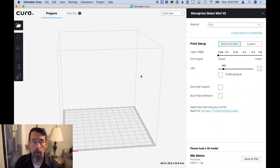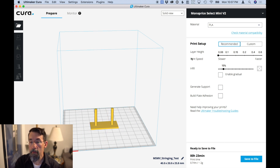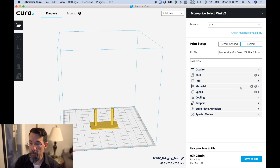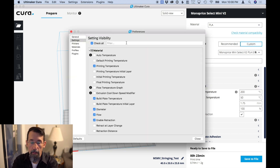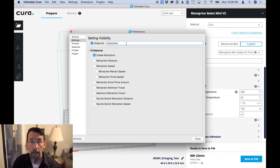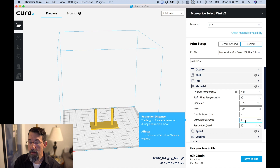Let's look at my screen. I'm in Cura because I use Cura, and it's set up for the Monoprice Select Mini printer. Let's load that retraction test model and move it around. On the right you have the recommended settings — we want to go into custom settings and then into material settings. Open up that menu and you have 'Enable Retraction', which is normally enabled, but we want more than this. Click the little gear, then enter 'retraction', and we can add retraction distance and retraction speed. Close this and now you have all three settings.